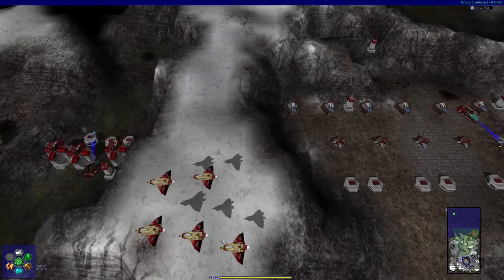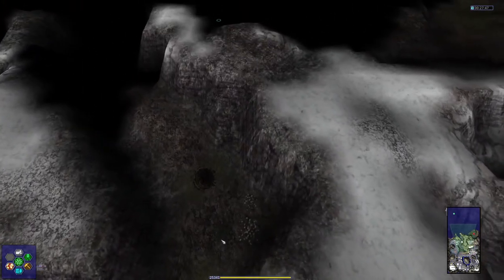I'm going to slide both the remaining UAVs and the heavy bombers to the left edge of the map.